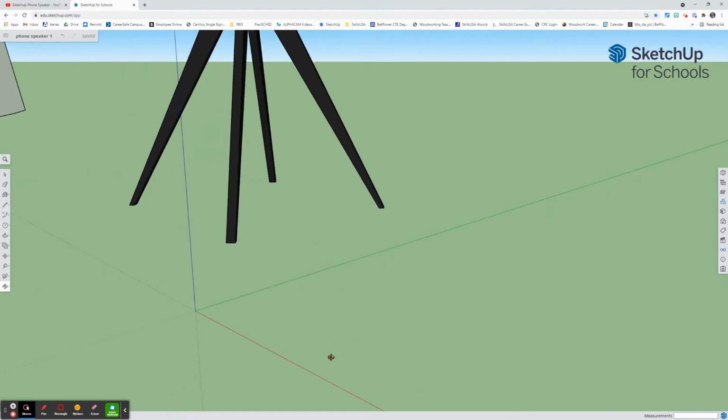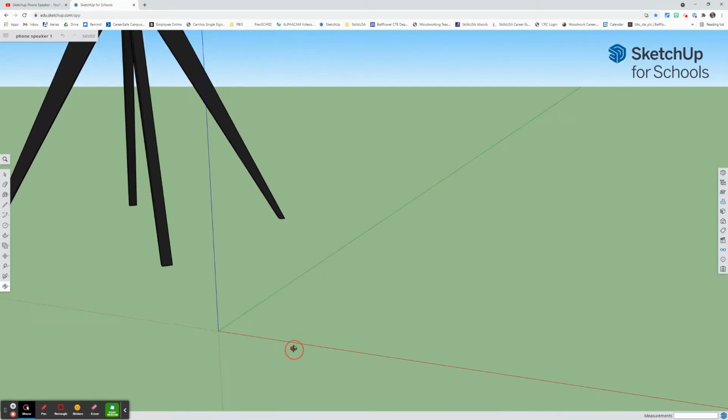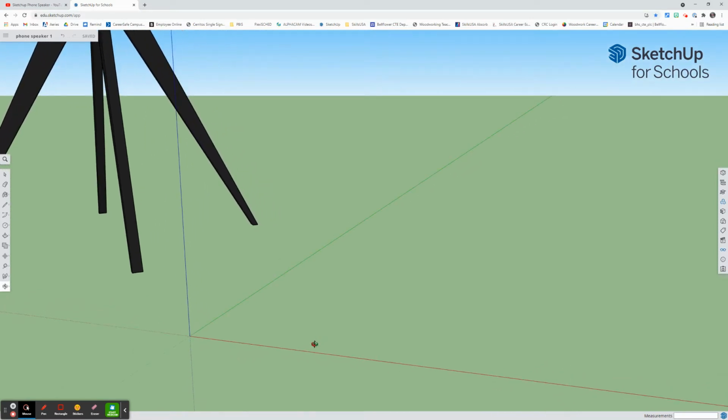So we're going to start right down here at the origin, just like we did in the previous video. We're going to use the rectangle tool just like before. Starting from the origin, we're going to come out and type in the measurements, which will be, in this case, 9.5, comma, 1/2.